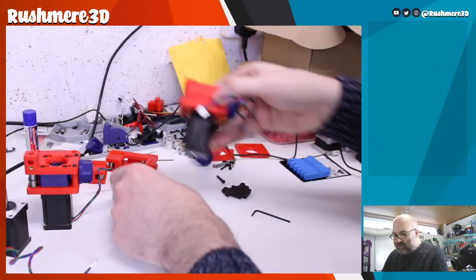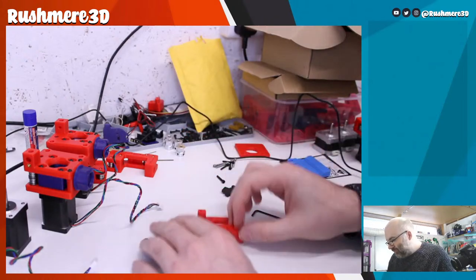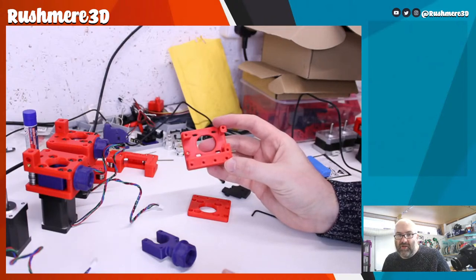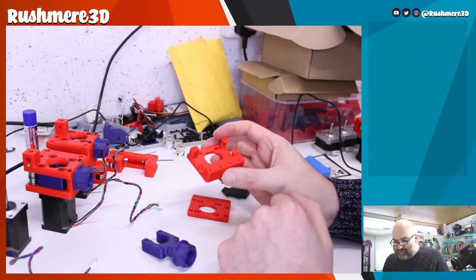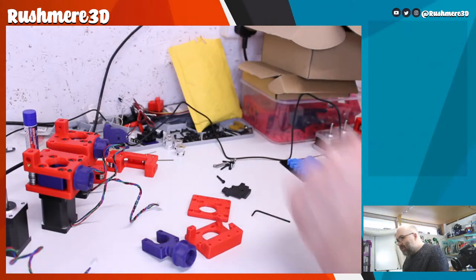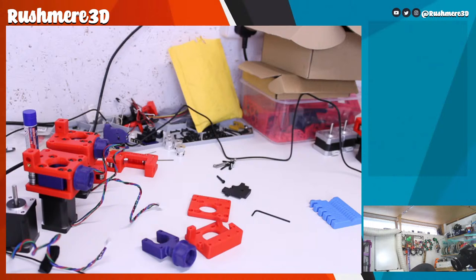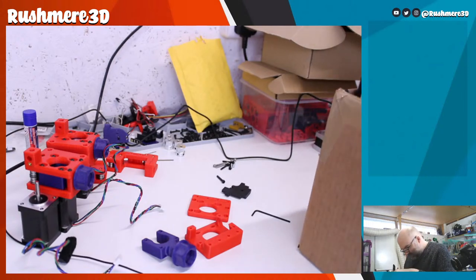Okay. Now before I put those on, I'm going to build the other motor drive. Again, I would imagine this is basically the same part that has been modified to do what it needed to do for the additional belt. Just got a little post there that needs a bearing on, so I need to back our bearings out. Whoops. Tangled up with the microphone.